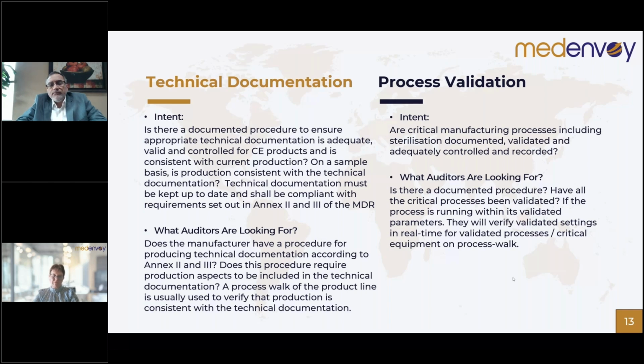Process validation. Again, we primarily rely on the ISO 13485 framework for assessing process validation. But if you have identified any critical manufacturing step that requires to be validated, then it will be subject to assessment. What we are looking for is whether you identified what processes require validation, and if you are validating them accordingly. Moving on to our next set of questions. Next slide, please.